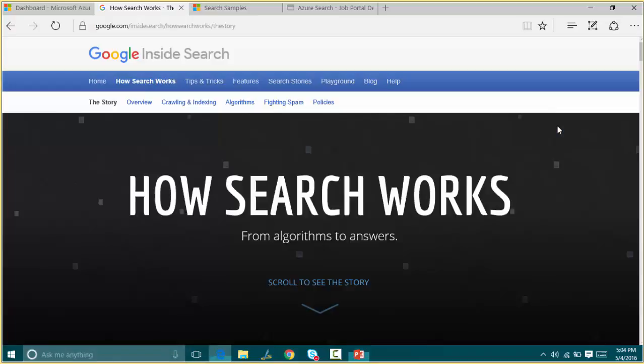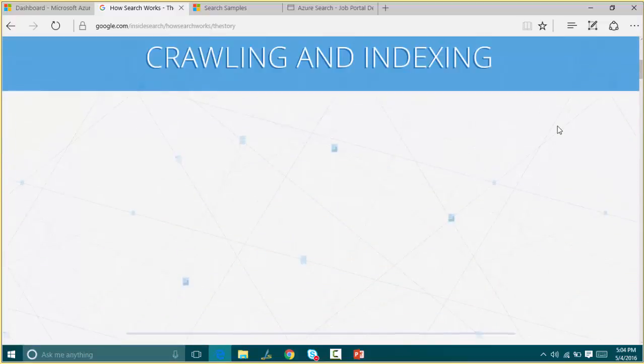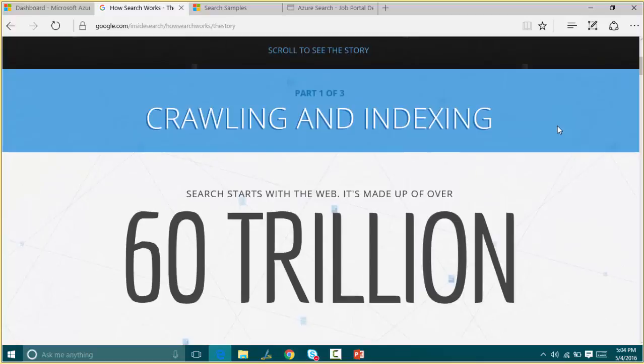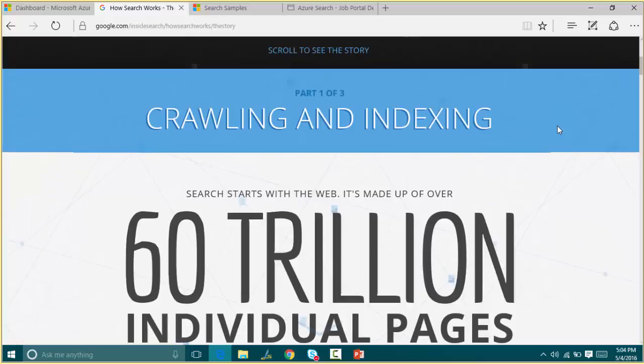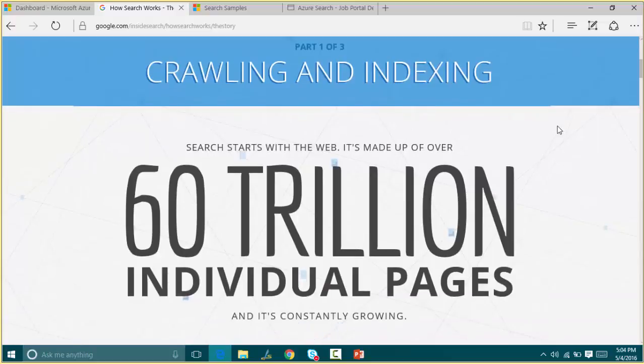So I'm going to show how the Google search engine works. Basically, there are three different processes. The first is crawling and indexing. Crawling, in the sense that there are around 60 trillion individual web pages. When you search for anything in the Google search box, it will find the results across all those 60 trillion individual pages.